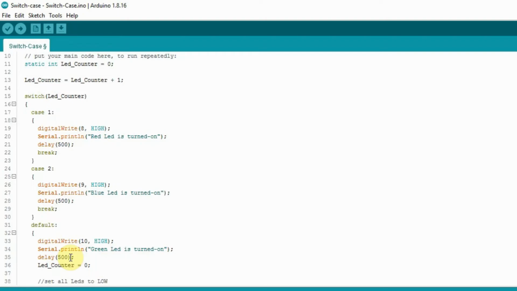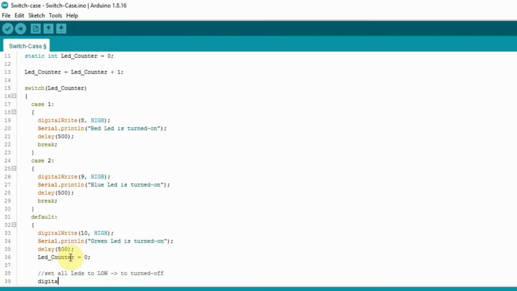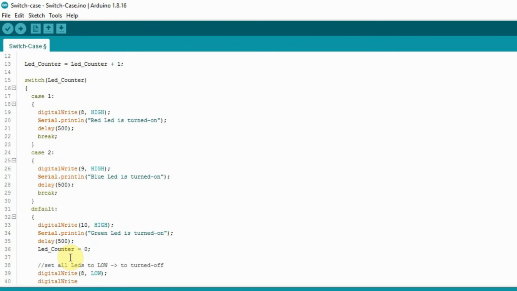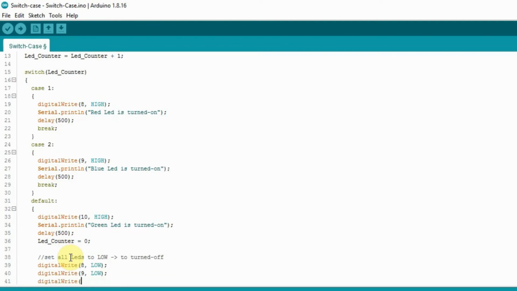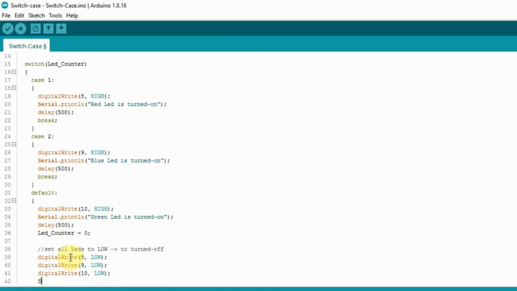In this part of code, I am using comment. That is a good practice to remember the intention of writing those lines of code. I'm using digital write API to set pin 8, pin 9 and pin 10 output to low. Print this information to serial monitor. The purpose of calling this API is that we get informed of turning off all LEDs, and as a confirmation, we will even analyze serial monitor displayed information with LEDs.